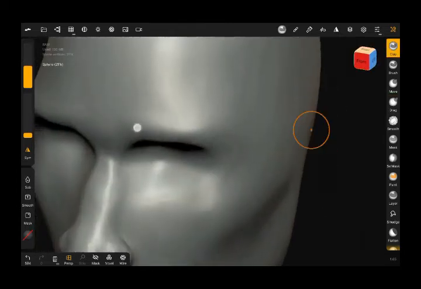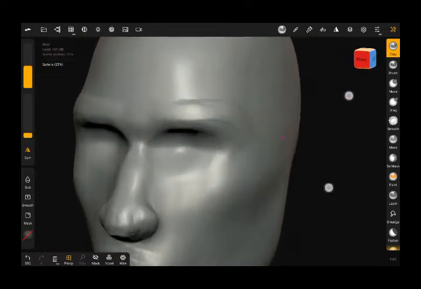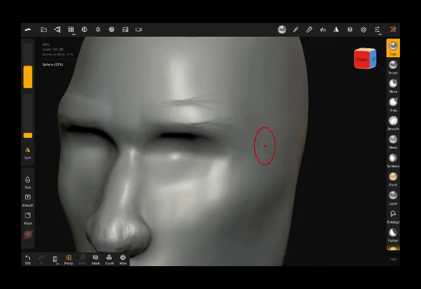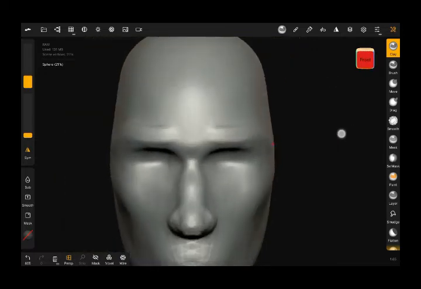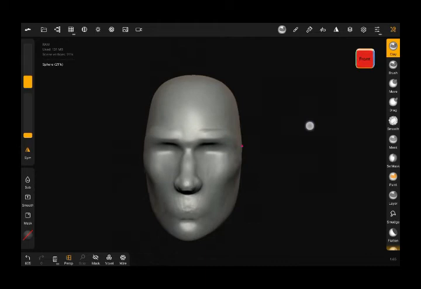Because when you look at it, even when you touch it with your hand, you can feel that bony structure right there. So I want to make that obvious. It really needs to be obvious. So I'm just gonna keep on refining that and giving it more of the shape that we want. Yeah, very nice, very nice.